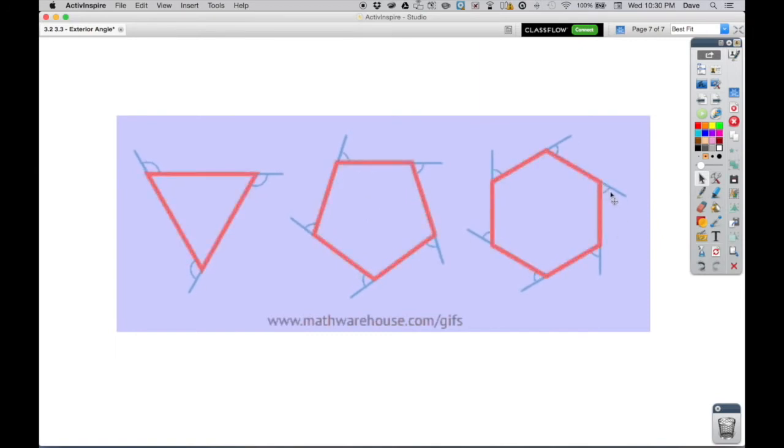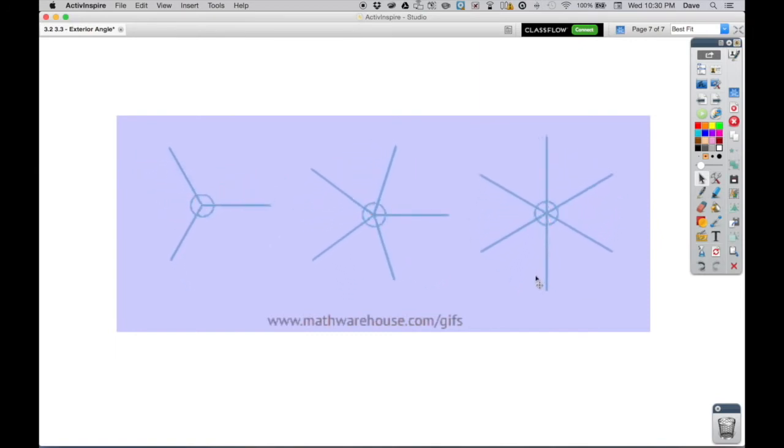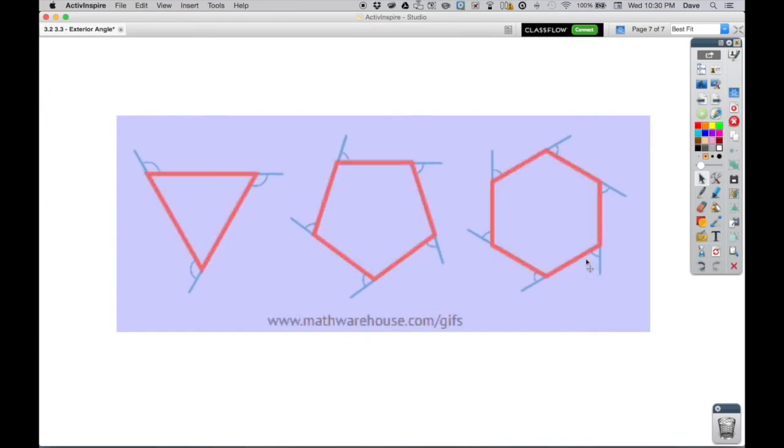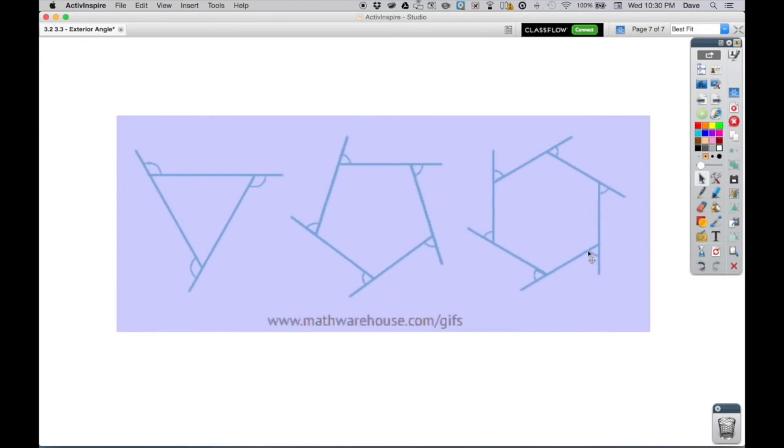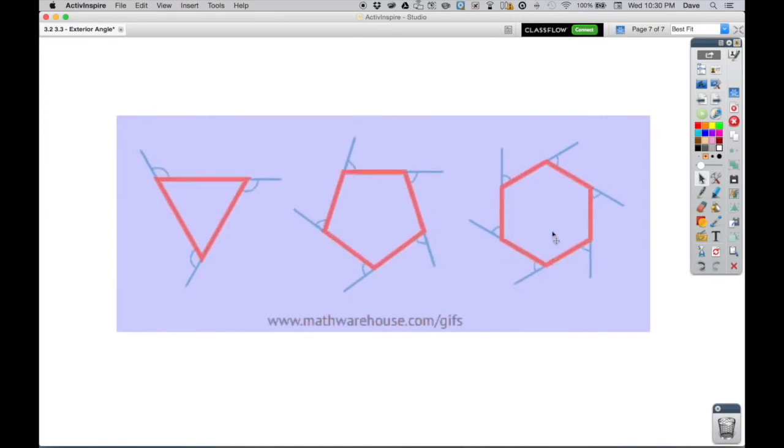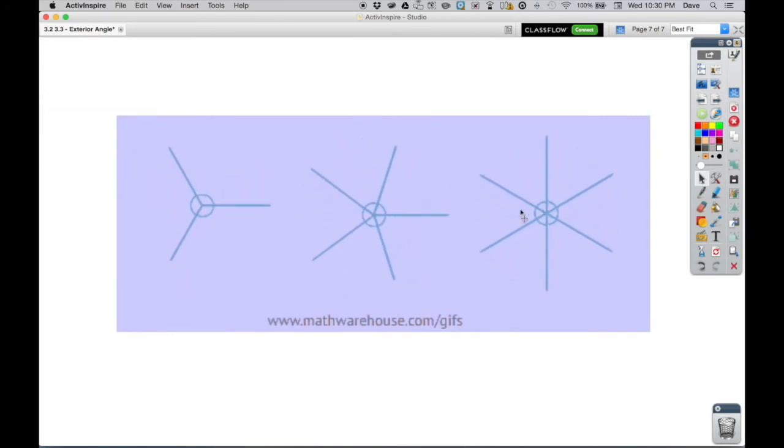Here's our hexagon. Same thing. If you focus on one of the angles, notice how it pushes inwards towards the shape, but the angle itself doesn't change. This line isn't turning anywhere, nor are any of the other lines. They're all just kind of going towards the center and equaling 360.